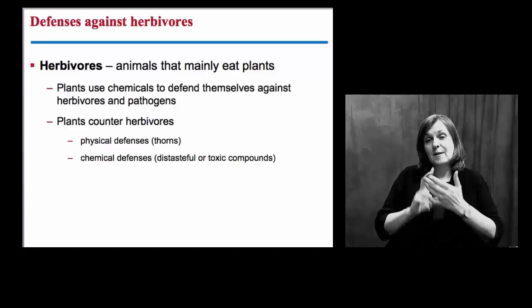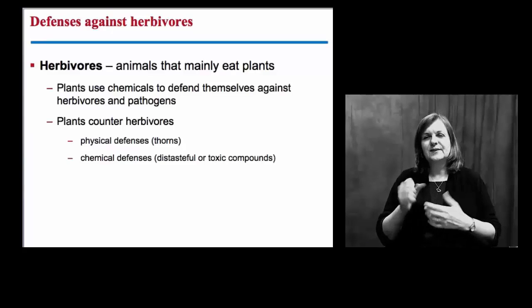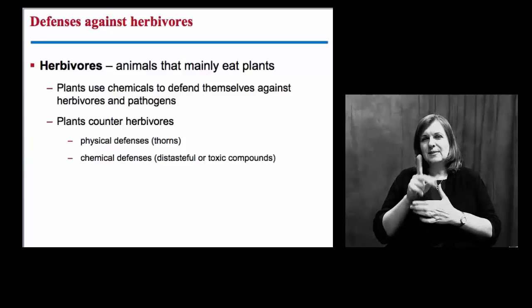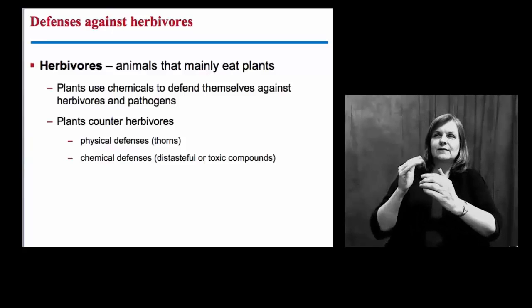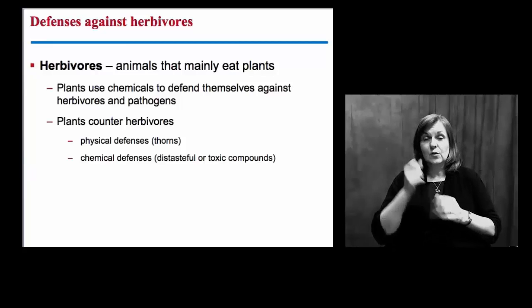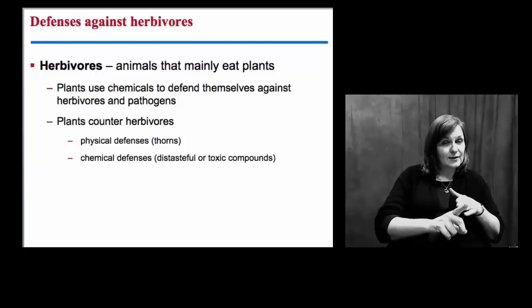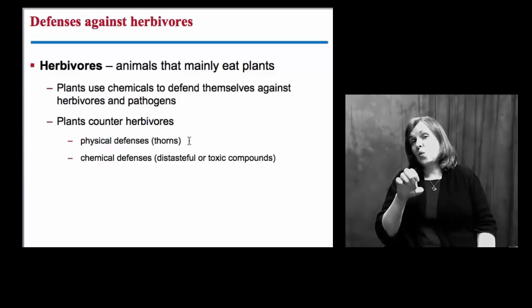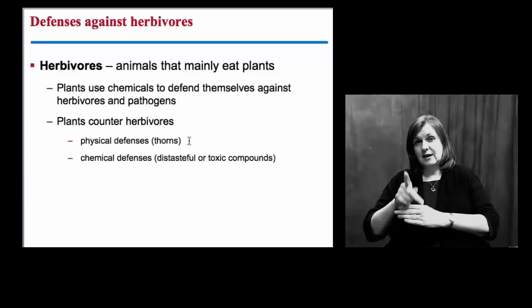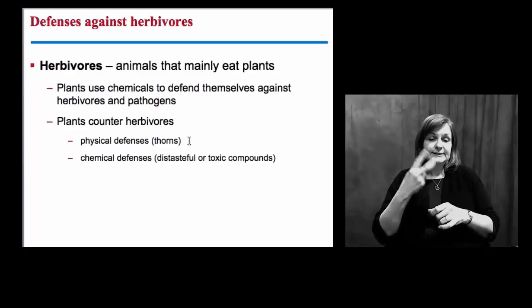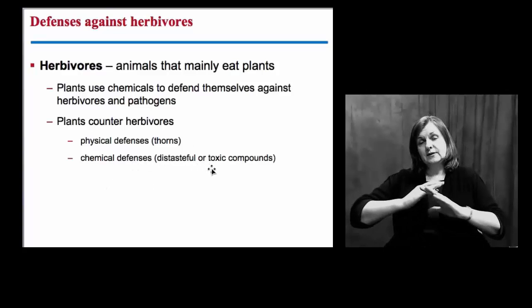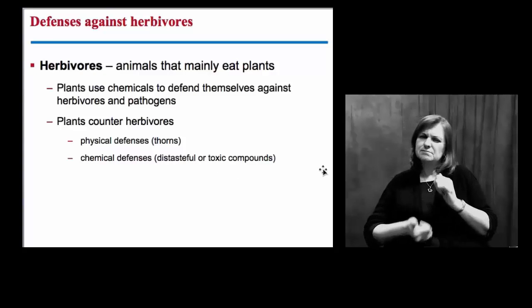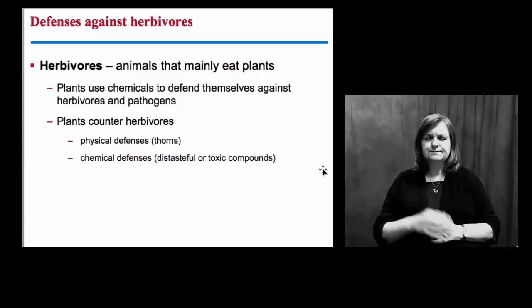A vegetarian will outrun a plant any day, right? So when we look at our plants, how can they actually counter herbivores? Because they aren't running, right? We've already talked about thorns, so modification of stems and leaves to help counter defenses that way. We can also look at chemical defenses. This is one we haven't talked about yet, but is perhaps the most interesting one.